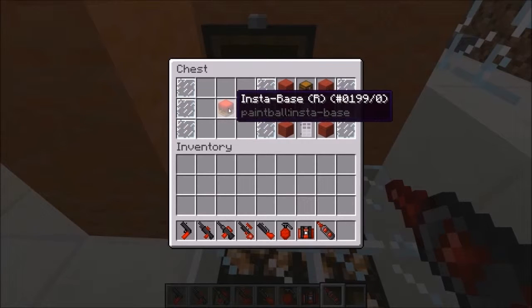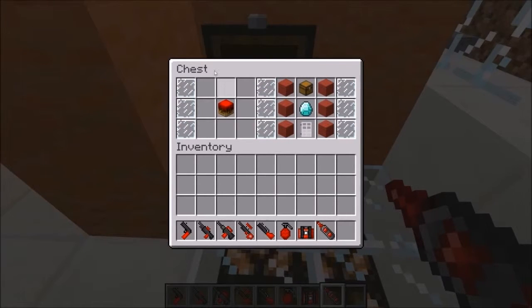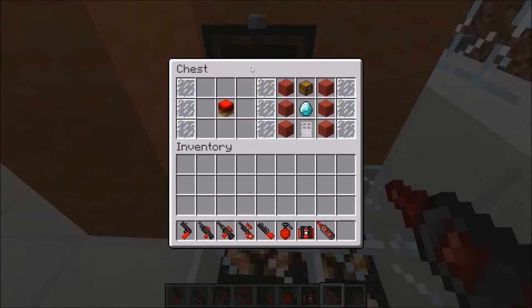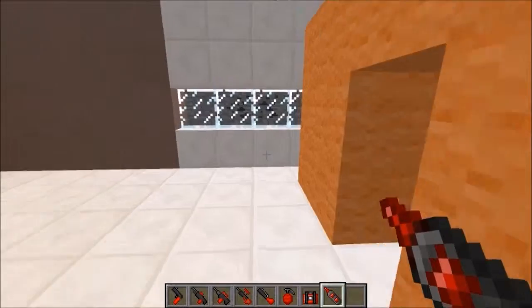After that is going to be the Instabase, which is pretty cool, and it's pretty much what it says, it's an Instabase. It's crafted with 6 red wool around an iron door, diamond, and chest, so kind of pricey in that sort.